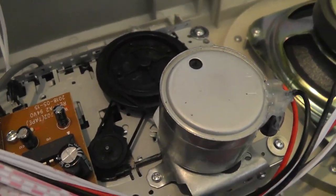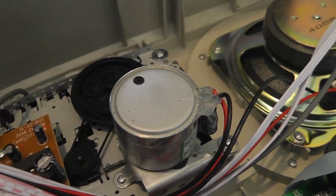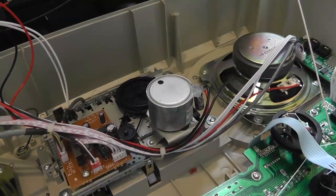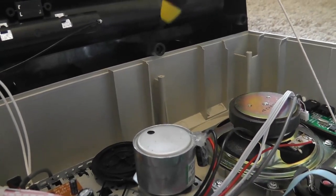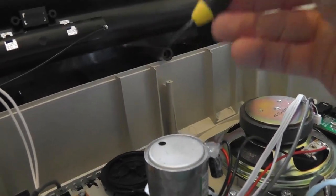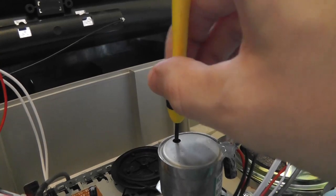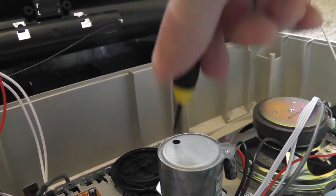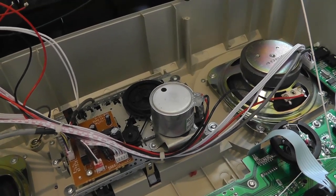You can see the belts right there — they're pretty easy to get to, it seems. You can see that little hole right there on the top of the motor, and there is a little screw in there that you can turn. Hopefully that will adjust the speed of the tape deck. To do that you will need a small flat-head screwdriver like this one right here. So I'm going to stick this in the hole — there's a little bit of padding on the top so you have to poke through that. Eventually you should start to feel some resistance like it's actually in a screw. Then you can just turn it to the left, just a little bit — small corrections. And hopefully that means the tape speed is playing back slower.